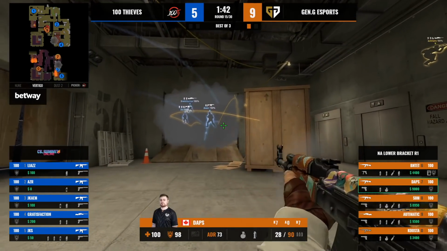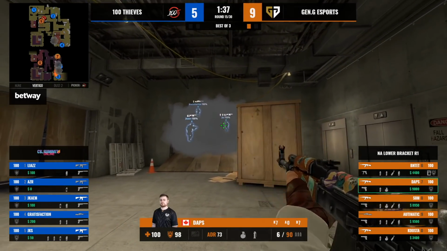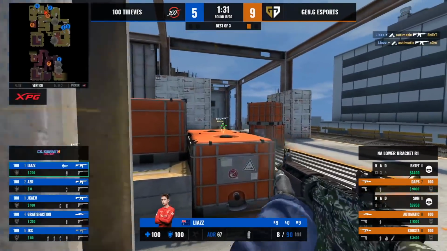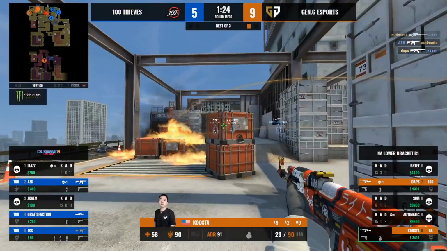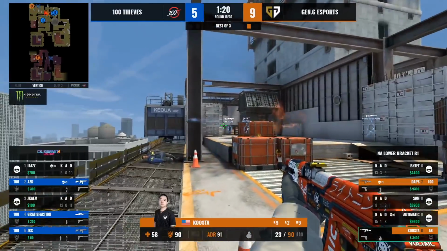This time around, he comes towards mid, and he's got 2 teammates with him. Daps, he's just kind of bluffing right now, making it seem like a regular default, but he gets taken out. This is the first time actually 100 Thieves have a reply to this, because Gen.G do the same thing. They notice, okay, 100 Thieves, they're fighting for A-ramp control. Let's just go B. Lias, he's had a rough game on that B bomb side. He gets the 2 kills there.